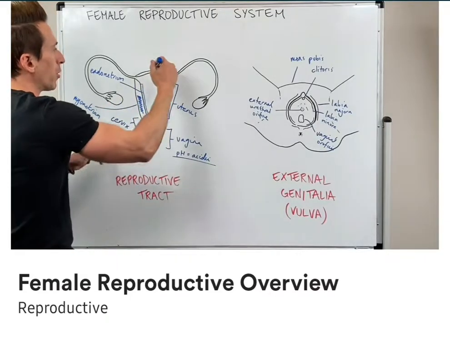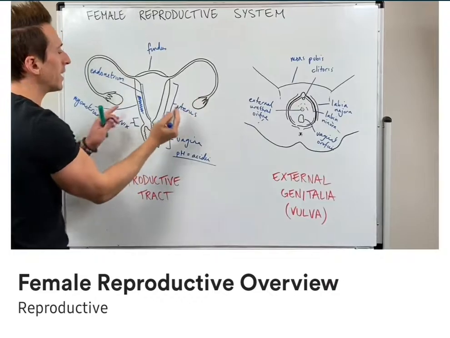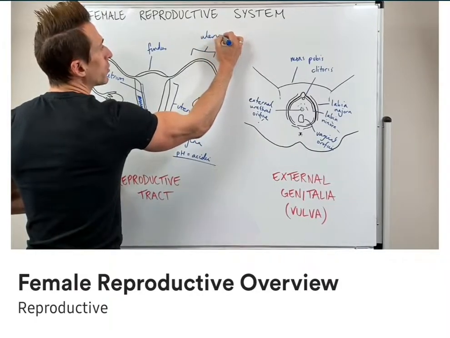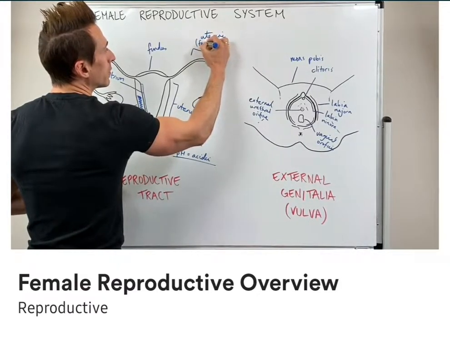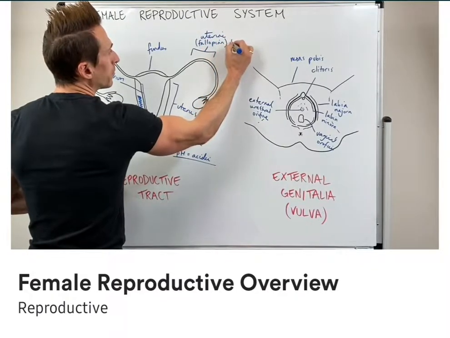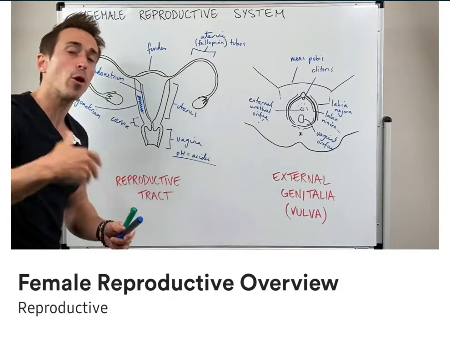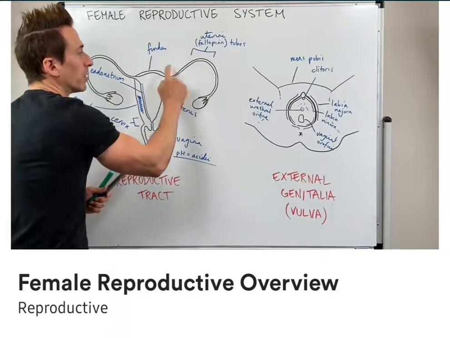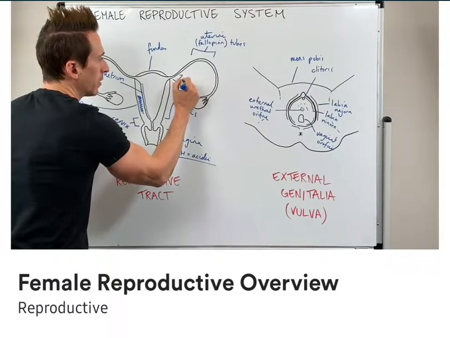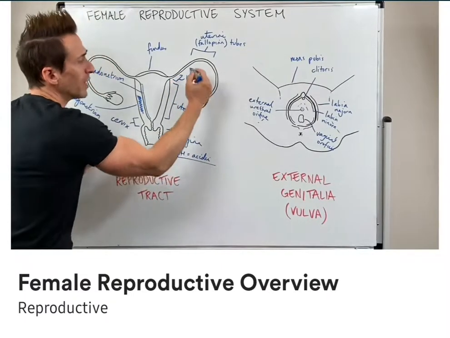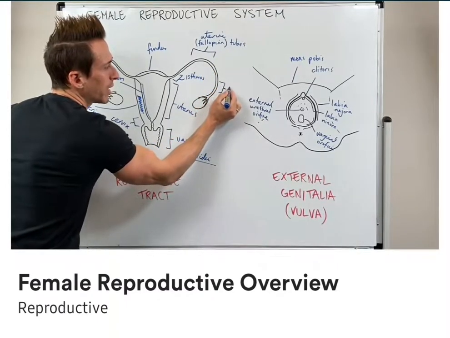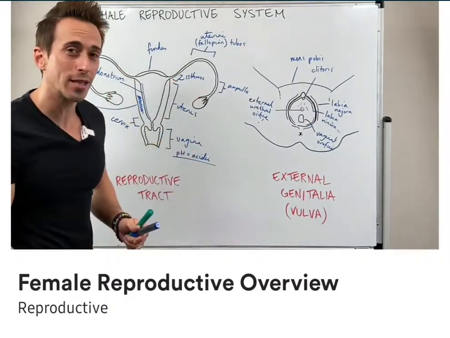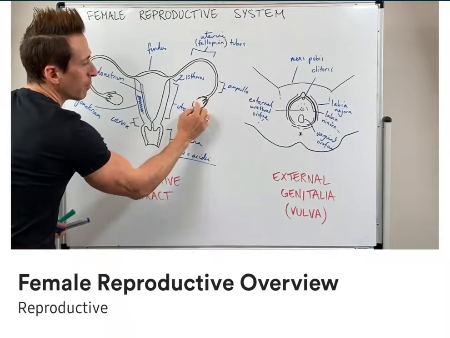Now, as we can see, we've got the top of the uterus, which is called the fundus, and it starts to enter these two tubes, which are called the uterine tubes, also known as the fallopian tubes. So the fallopian tubes carry both sperm and egg. Now, there's a couple of different areas. The thinnest portion of the uterine tube is known as the isthmus, and that's this area here. And as it moves through, you've got this region here called the ampulla, and the ampulla is the most common area for the sperm to fertilize the ovum or egg that's been pushed out by the ovary.